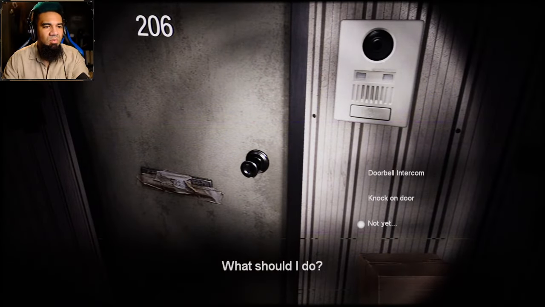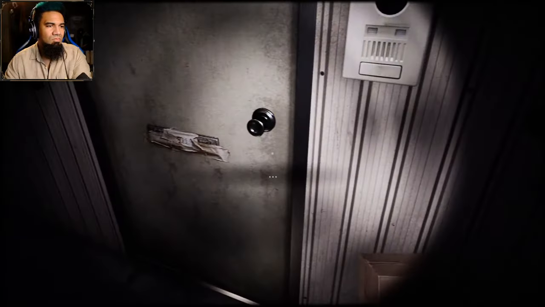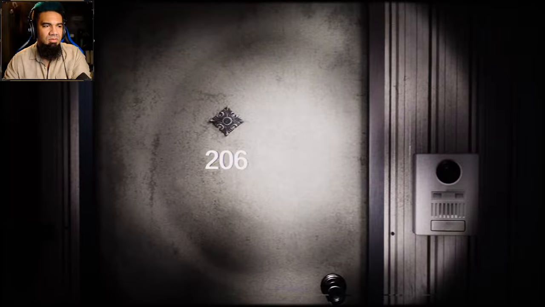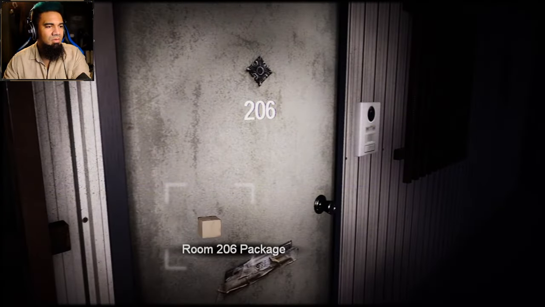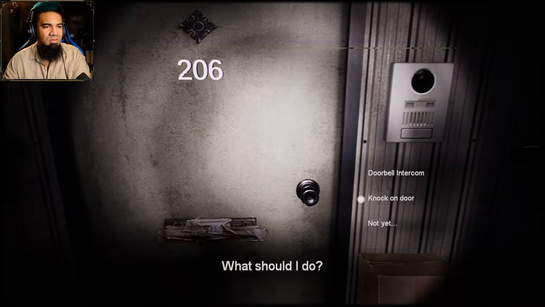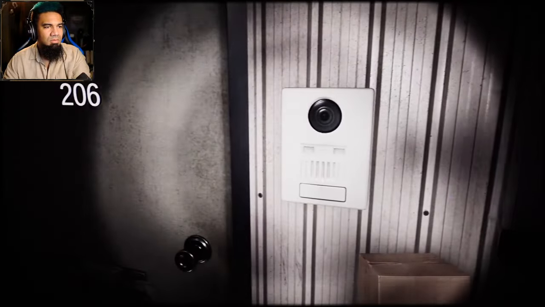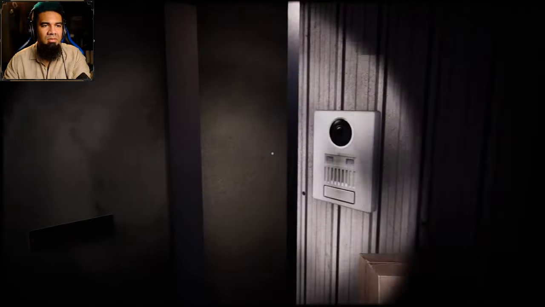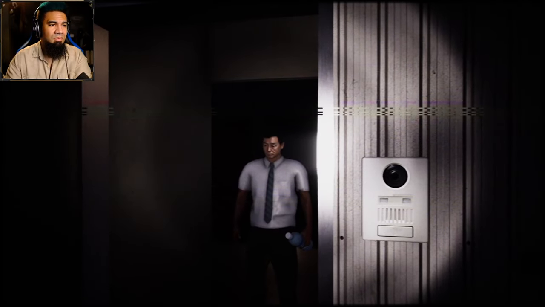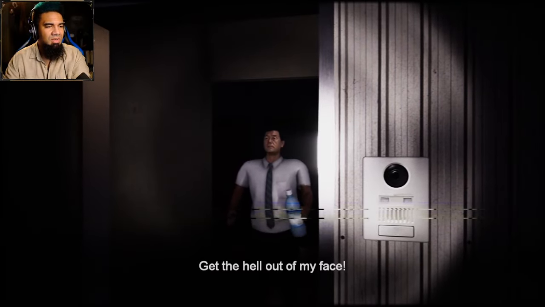Okay, here we go. What should I do? Not yet. Why would I say not yet? Doorbell intercom? Should I do knock on door? Am I doing it wrong? Room 206 package. Did I do it wrong? Huh? Wait. What? Whoa, hi, dude. You took way too long to open the door. Get the hell out of my face.